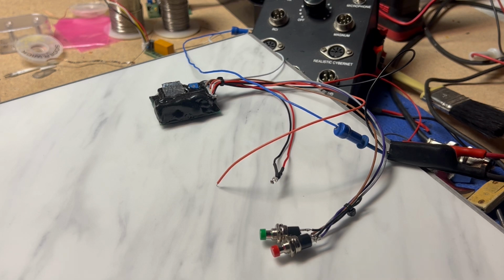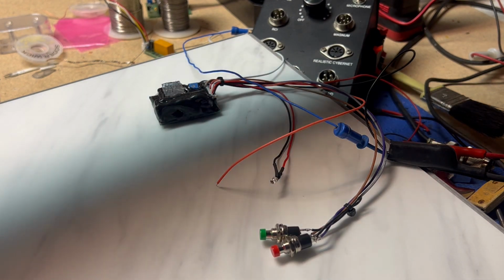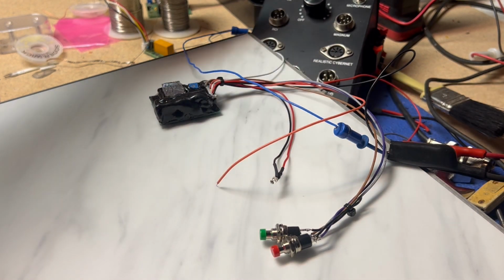And I have a sound module that has about 35 train whistles, fog horns, and boat horns. And it's a simple hookup of the plus and ground, and then this white wire.